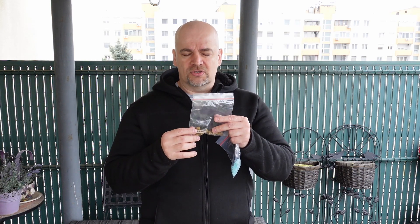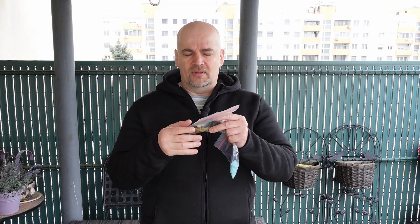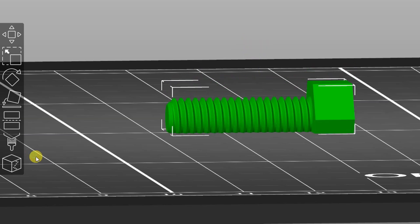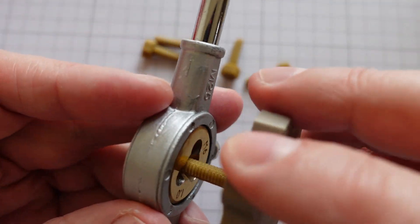I thought it would print without problems because it is a small object printed in horizontal position — with FDM printers it's much stronger due to layer adhesion. But I'm using supports and the 3D part sits on the supports without pull-down adhesion. So if any minimal warping appears it will lift up the threaded part and I won't get a nice rounded cross section. A better solution was cutting to get a flat surface and printing without supports, though the thread isn't really nice — in every case I have to clean it with a tap and die tool.